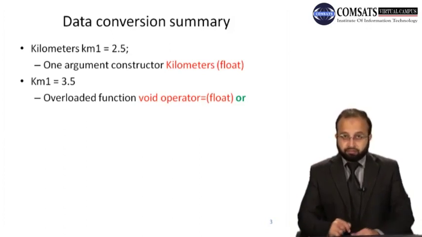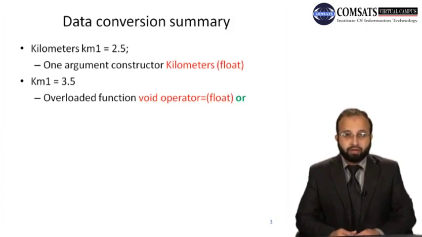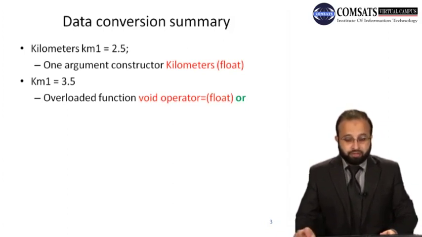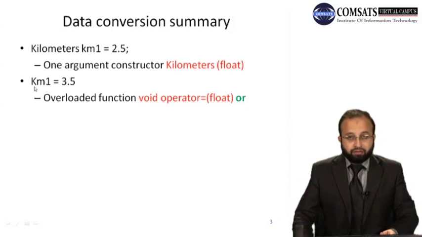The assignment operator is also a binary operator, you overload that operator. So when we overload a binary operator, what happens in that case? The object appearing on the left side becomes the invoking object, so it invokes the overloaded operator equal function, and the value on the right side of the binary operator will be passed to that function as an argument. So here your argument is a float, so that floating point value will be passed as an argument, and km1 becomes the invoking object, that invokes the operator equal function in the kilometer class.